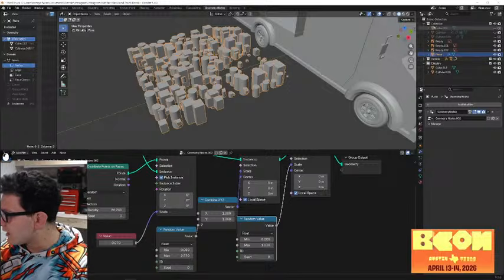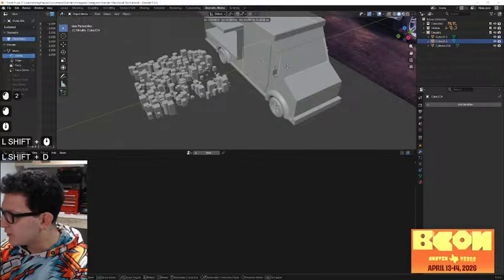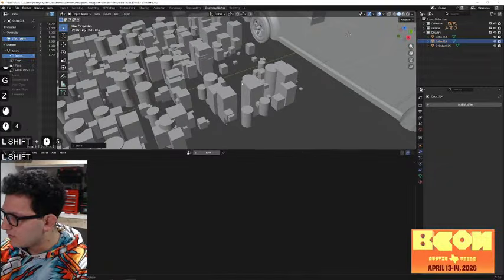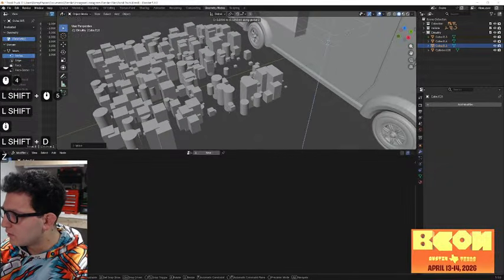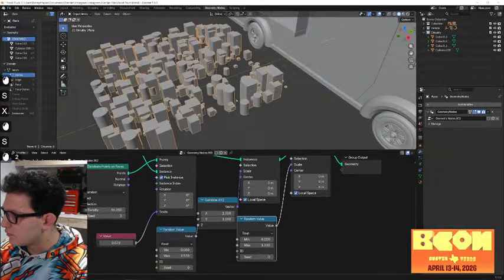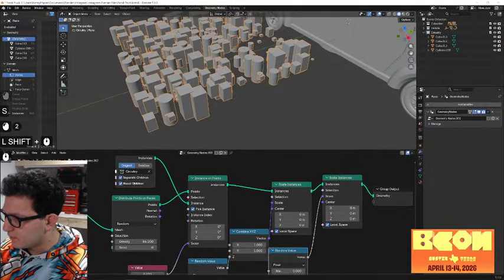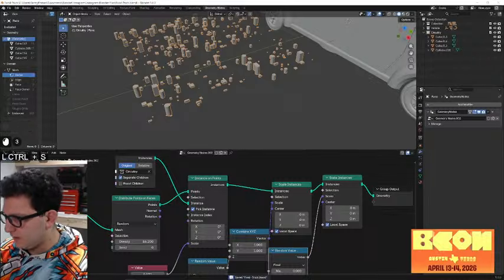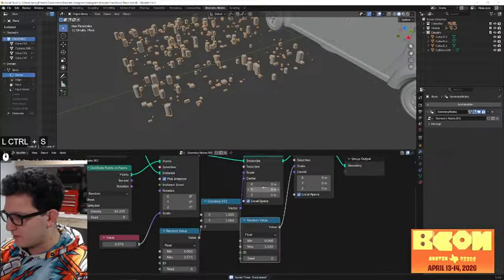So I'll show you what I mean. I'll go in here to circuitry. I'll duplicate my cube, scale it on the Z a little bit, right? Now you can see there should be more. There should be more in here. Pick instance, yup. There we go. And now look what we have. Now we have something really interesting, right?